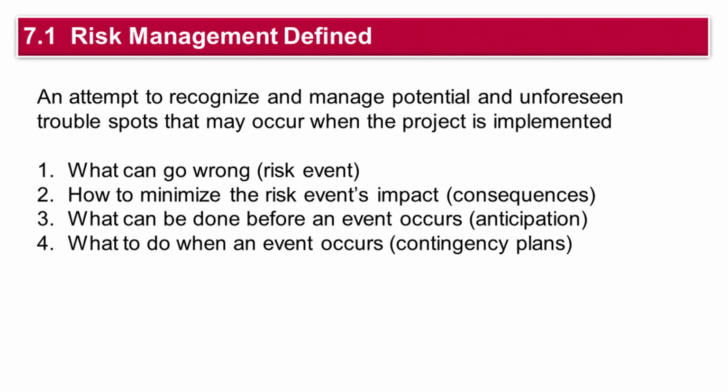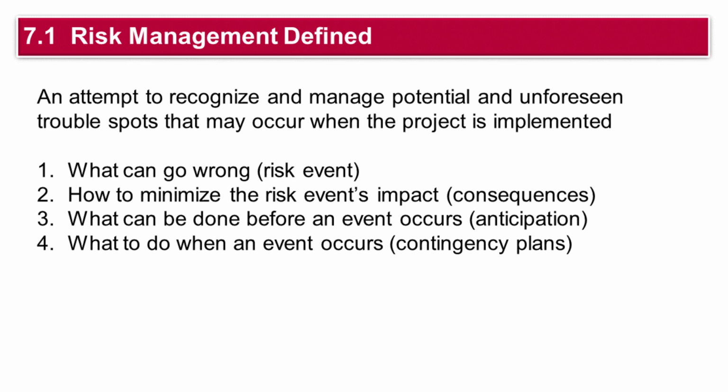While risks can occasionally have positive outcomes, like unforeseen material price reductions, this module focuses primarily on managing potential negative impacts and the risk management process itself. Risk management proactively identifies and addresses potential problems that might arise during project execution. It involves 4 key steps. The first step in risk management is thorough identification. We ask the crucial question, what can go wrong? By brainstorming potential problems, we gain a comprehensive view of potential threats.